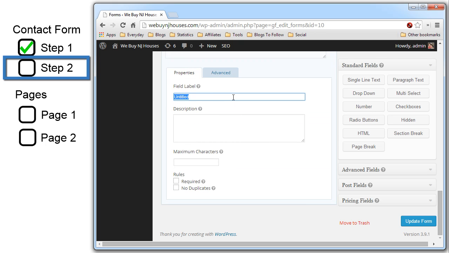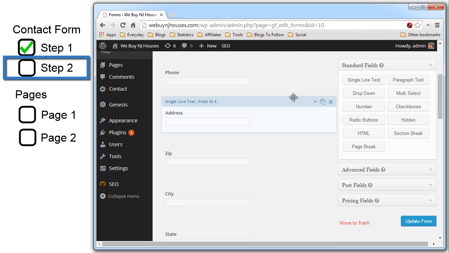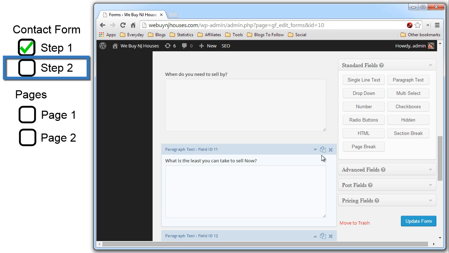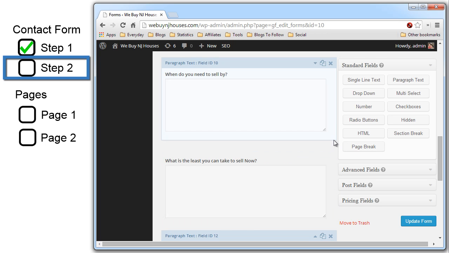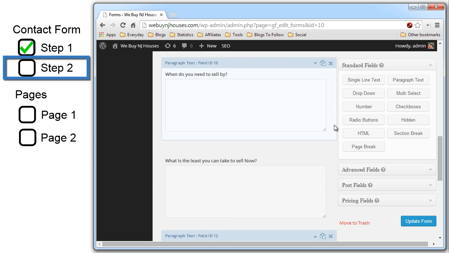And lastly is, why are you selling? Alright, so those are the fields. We have the pre-populated fields up top and these open-ended additional items down below. I usually have quite a few more fields and questions to ask the end user, but for this case I'm just going to have these.